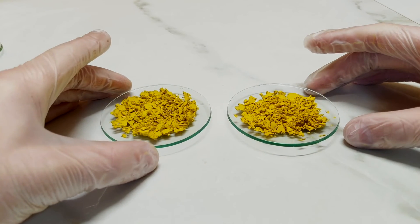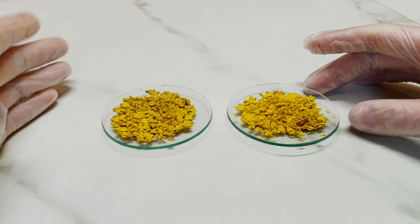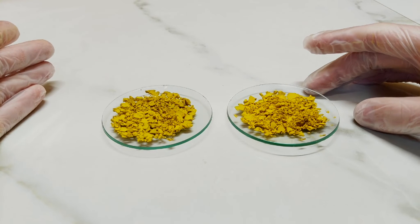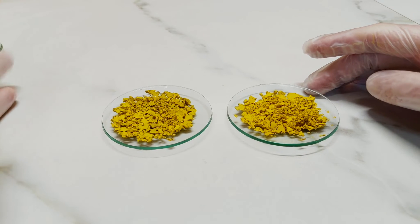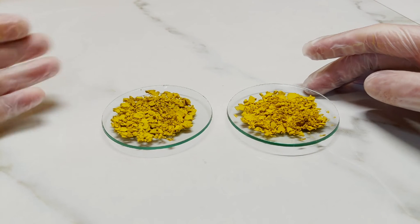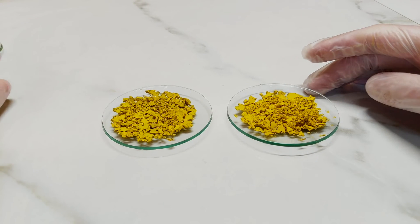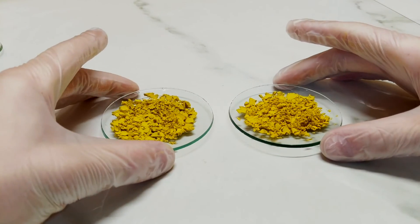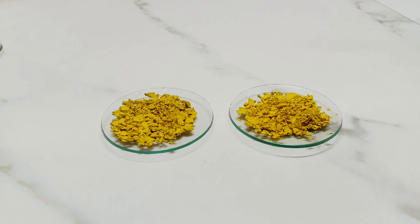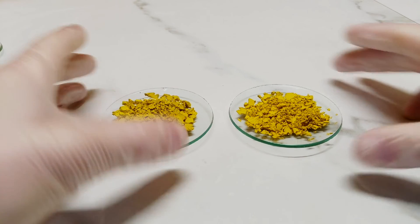I haven't had much experience with cobalt yellow before, so I haven't had a chance to compare it to any other professionally produced samples. There is another method for producing this where, instead of starting with potassium nitrite, you start with sodium nitrite, and that supposedly will have an effect upon what's going on. But all in all, I'm happy that I produced such a strong and different kind of yellow — it's very different to the chrome yellow I'd produced in previous ones, and different to cadmium yellows as well. So it's interesting nonetheless.